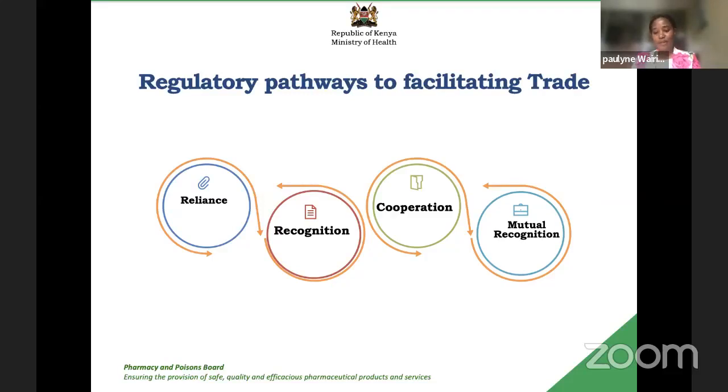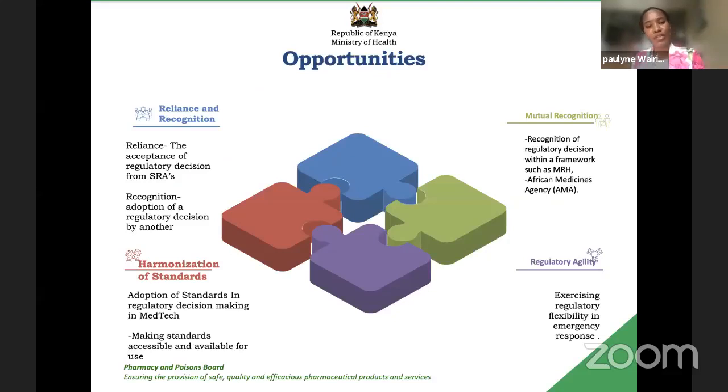authorities and decision making. I want to dwell a little bit more on these, and this is because the two questions or the discussion for this afternoon are looking at what are the opportunities that national regulatory authorities can harness in Africa to foster and provide acceleration and availability of products, which is what we are addressing. I've already touched on reliance and recognition. I'll not go back to that. I want to dwell more on harmonization of standards. And I feel this is something that is quite timely for this webinar, but also in recognizing and ensuring that we can understand how standards raise the quality of product that gets to the market.